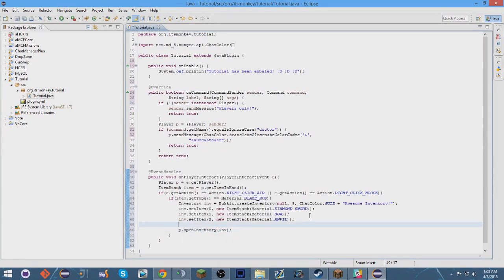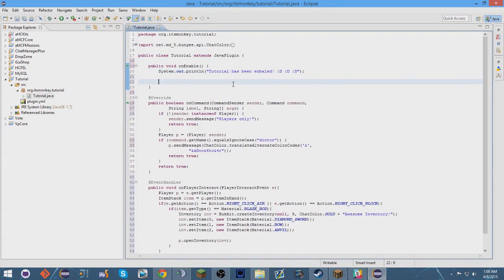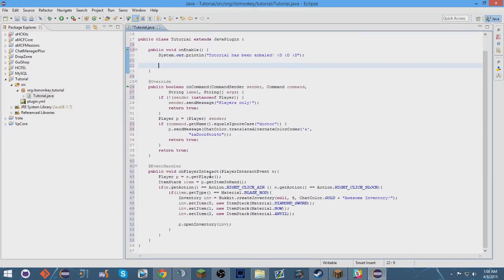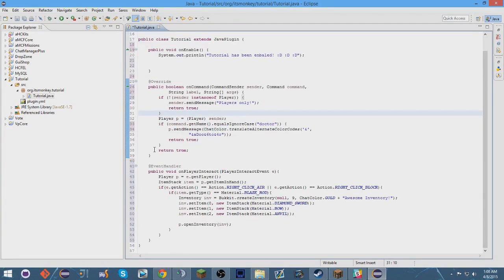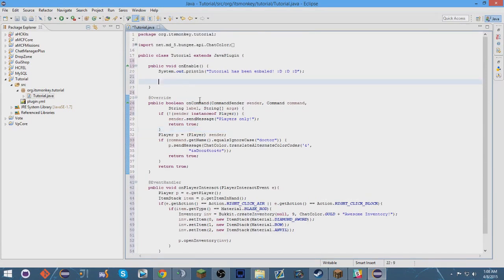Perfect. Alright. So we're not done yet. We're going to have to go on top of here, and then in our onEnable, you always have to register events and commands that are not in the main class. If the command is in the main class, as you've seen from previous episodes, hopefully, you do not need to register the command in the onEnable. We're going to get into using different classes in a few episodes. But events, you are going to have to register them in the onEnable, even if they are in the main class.